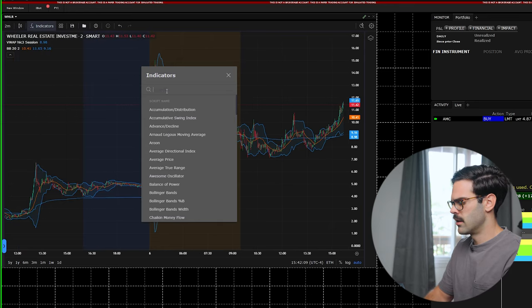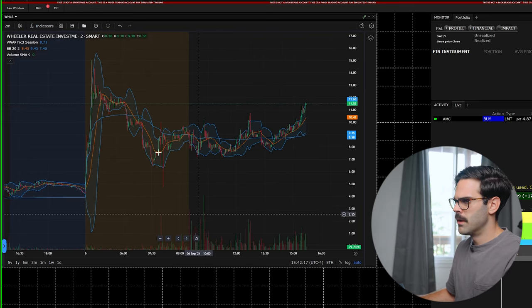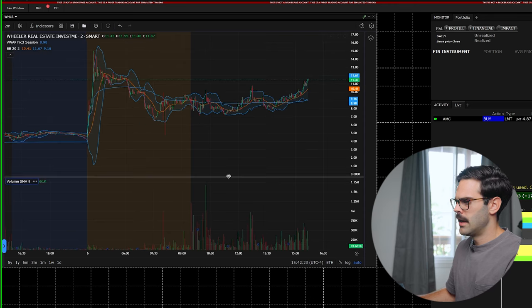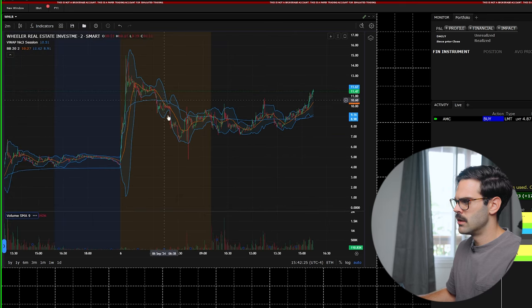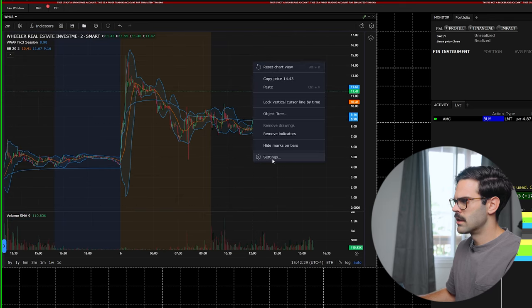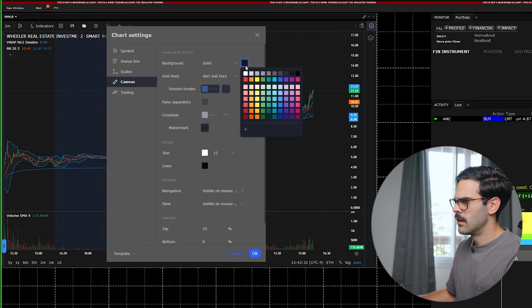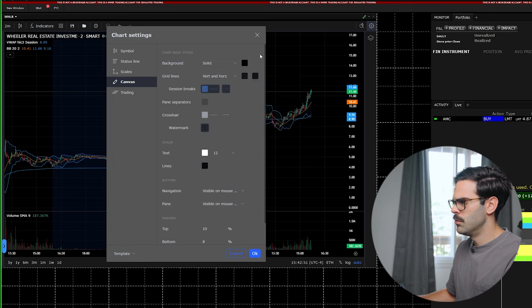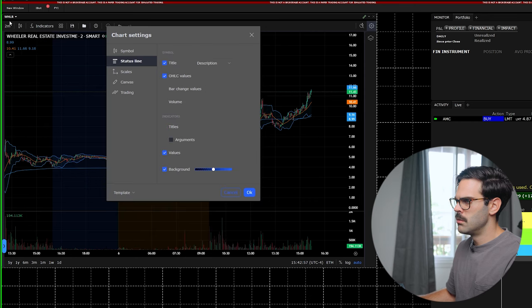The next thing you're going to do is volume. And now you're going to have your volume at the bottom. What I like to do for volume is just move to new pane below. And now we can see it's in a separate section, so it doesn't get into your chart. And when it comes to customization, I really like to put the canvas to be fully black, and also the grid lines, just lower the opacity so they don't show too much. The next thing I like to do is go into status line and also remove the title of these indicator values. And also over here, title, open, high, low, close, I just remove everything. I'll just keep the title and put the ticker only over here.